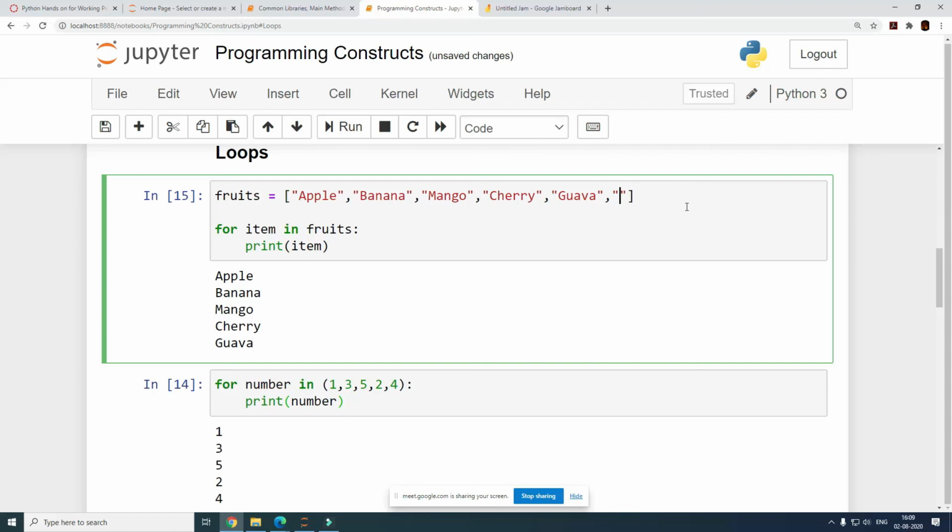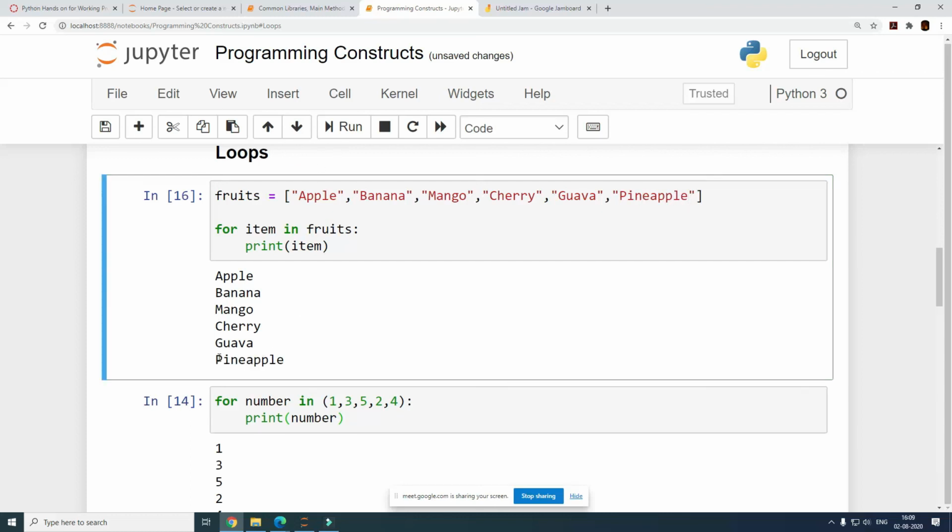Let's add one more item in here and see what happens. Now it is even printing pineapple, right? So this is how loops are beneficial. If you need to execute the same set of lines, then you can specify them inside a loop statement, a for statement. Now, the thing to understand here is how do we control this? Because whatever we specify here is the main factor which decides how many times the block of code within the for statement is going to execute.